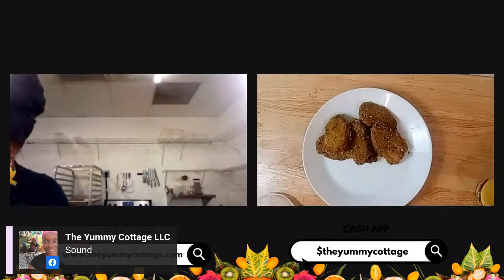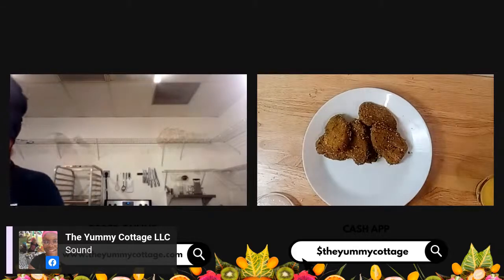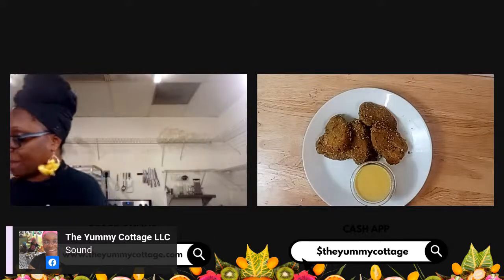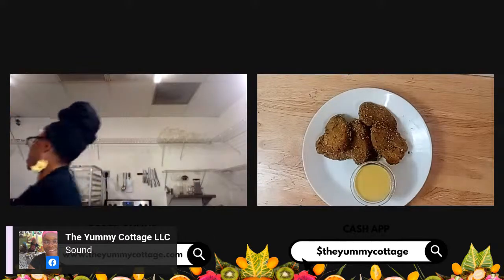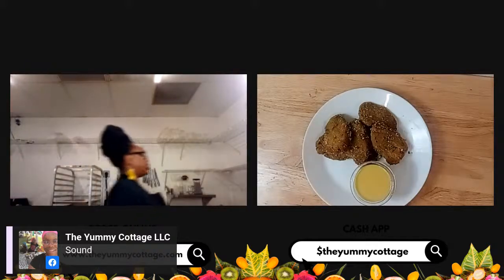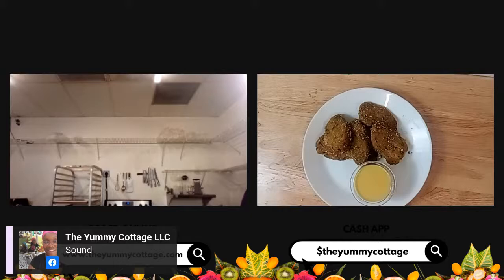Then we're going to put the other ones that I did before. They were a little more brown because I did them on the stovetop. But these ones are definitely going to be less greasy. And I'm going to do a little garnish here. And then we're going to see what it's working with.